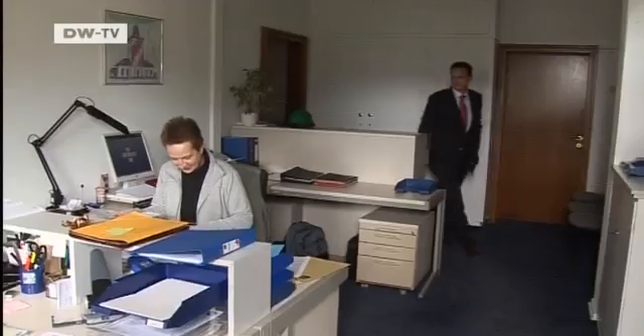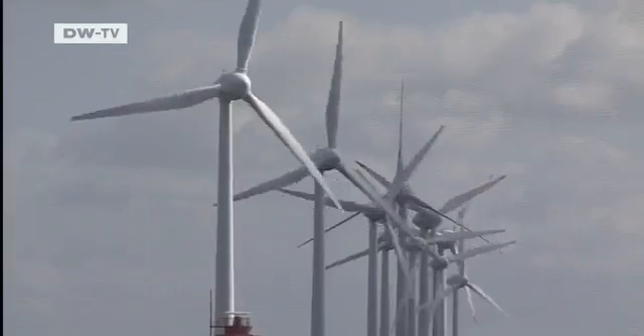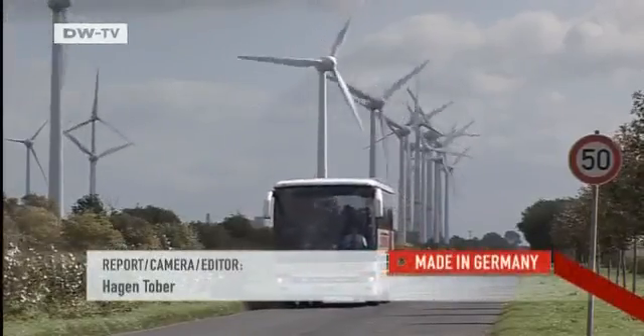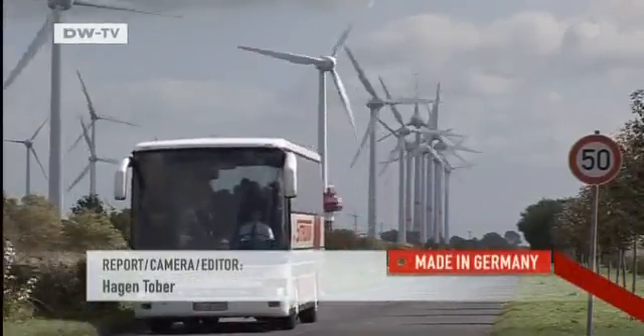SIAG executive Tomas Marotz knows there's going to be a steep learning curve. Some people think this is existing technology, and everyone understands the market, and we know how the currents will affect the ocean floor. That's not the case at all. We're like the automobile industry at the beginning of the last century — no one thought the VW Beetle would be built in the millions. Last year alone, SIAG built 900 land-based wind generators. They're now planning to build many times that number in the world's oceans.